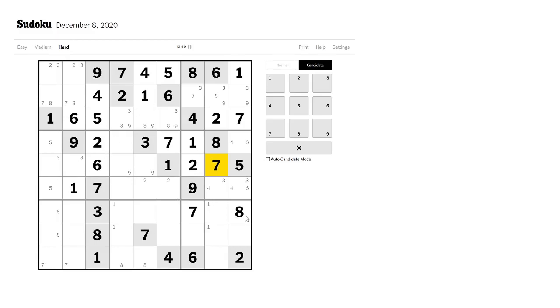Okay, so 6s, 7s. Wow, I'm not getting anything. It's not giving up the secrets yet. 8s. 8s are locked in these cells, so I've got 3 and 8, and that's it. 9s are trapped in these 2 cells. Got a pointer at 9. Hold on a sec. Oh no, 5s are over here. So I've got 6 and 9, but nothing else. Okay. 9, 9, 9. No other 9s to be seen.